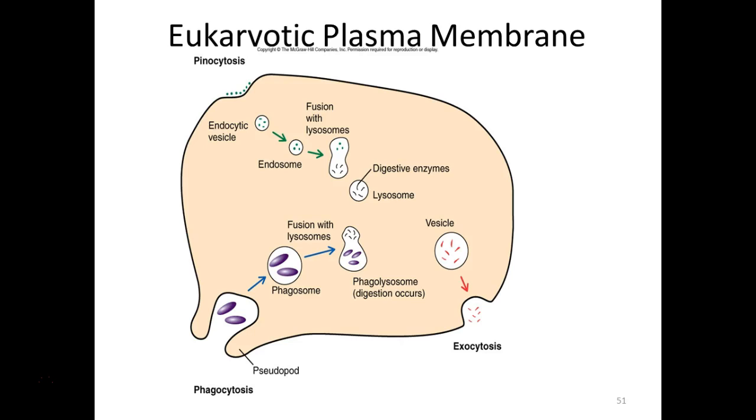Okay, so only eukaryotes have this ability. Prokaryotes like bacteria and archaea do not have this ability. One of the main reasons is they have a barrier that's in the way, and that's the cell wall. All prokaryotes, for the most part, have a cell wall, except for a few exceptions. So you can't engulf something from the outside using your membrane if you have a cell wall in the way. So only eukaryotes, and especially ones that don't have a cell wall, because there are some eukaryotes, like plants and algae, that have cell walls and don't have this ability.